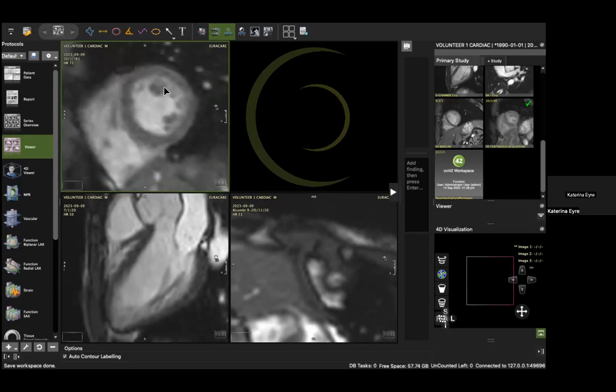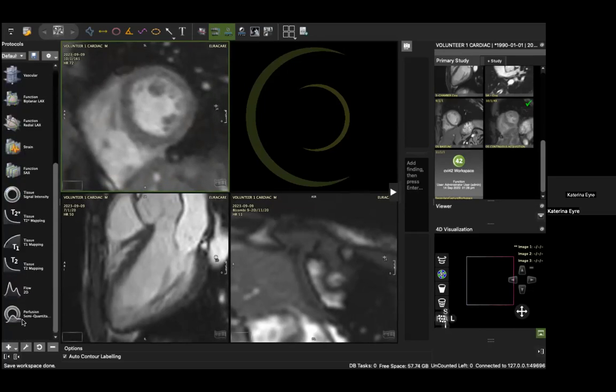There's different ways of doing the analysis. I'm going to show you one of the original ways because that's the way I was taught, and that's the way I do it, and I don't have the newest version of the module. So in this CVI42 platform, what we use is called the perfusion semi-quantitative tool. And basically, we're going to just do the analysis at end systole throughout the breath hold. What we expect to see in healthy volunteers is a positive change in signal intensity. And in patients, we see no change in signal intensity.